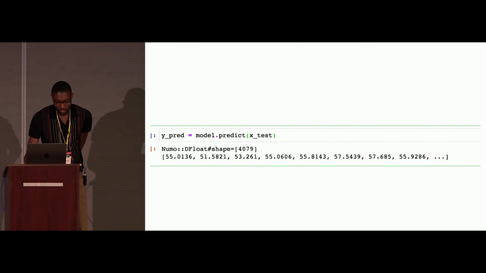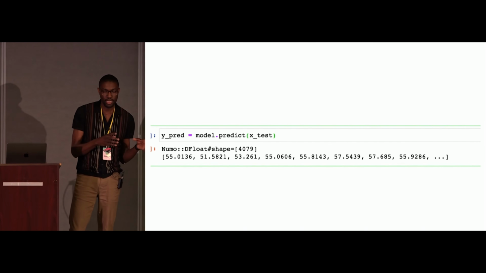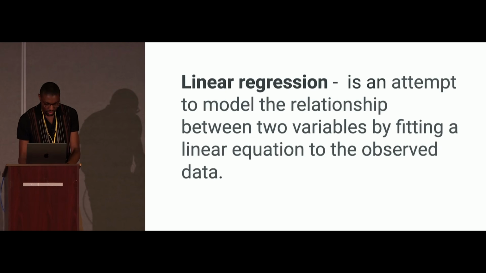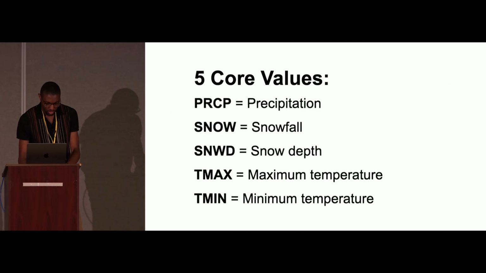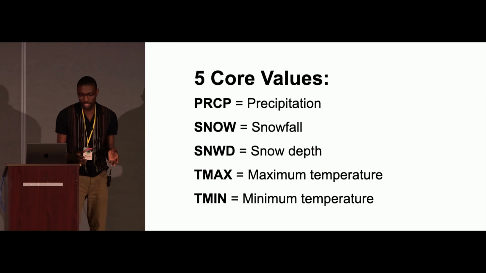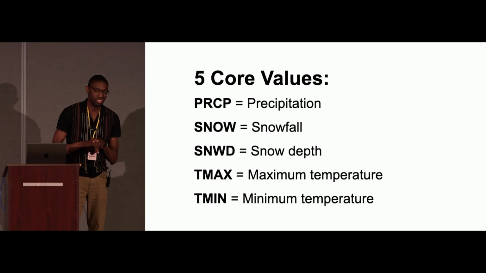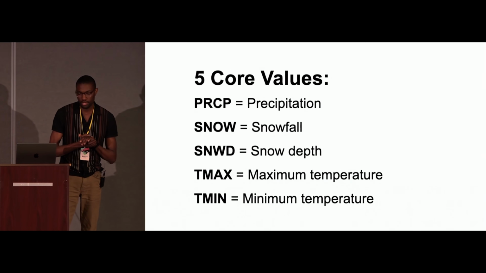So the X value is all the values that we set aside. That would have been these values: precipitation, snowfall, snow depth, and the minimum and maximum temperature. I just reduced the number of parameters that we're using to predict, to simplify it. There's not as many things there. And you can see it in the project.